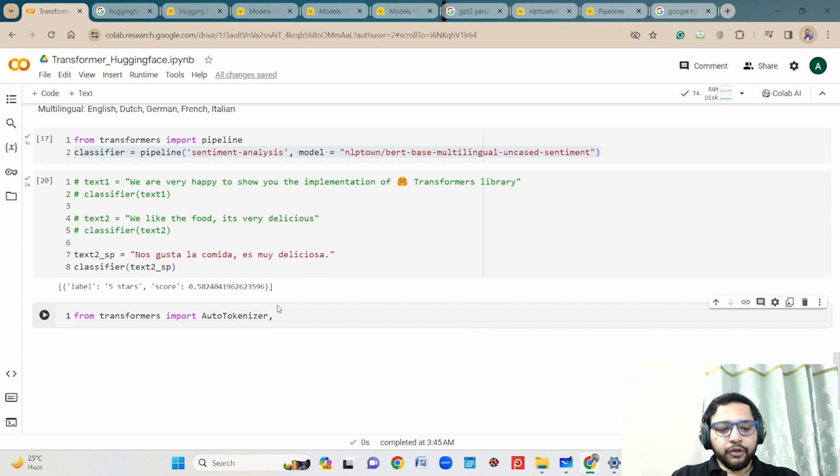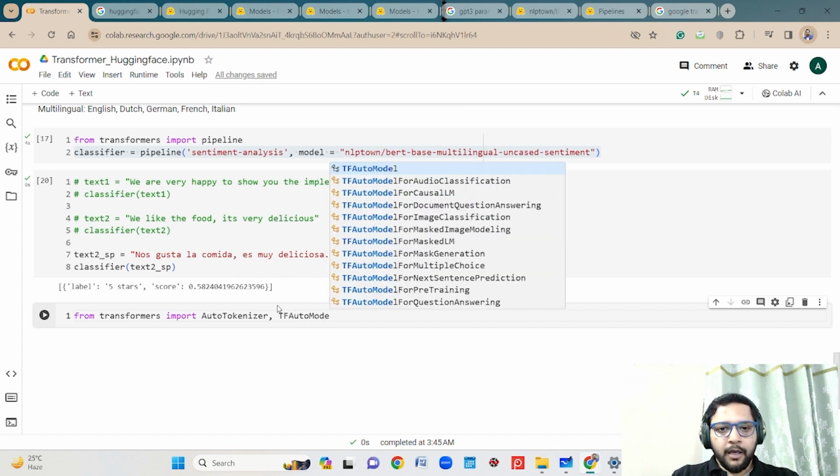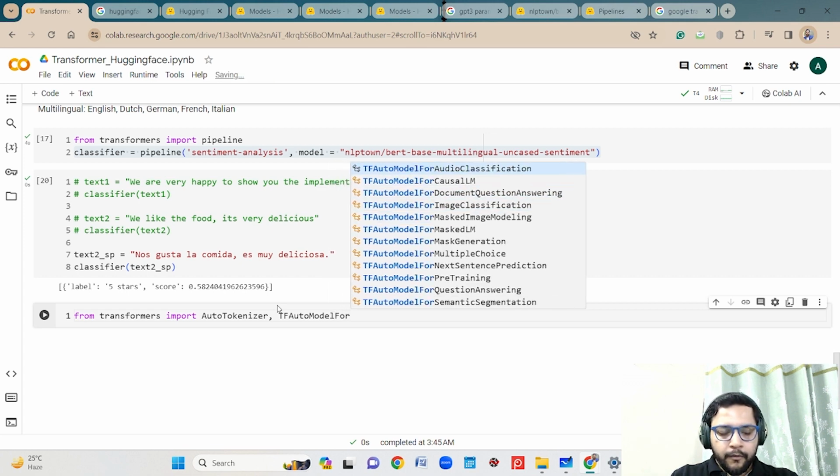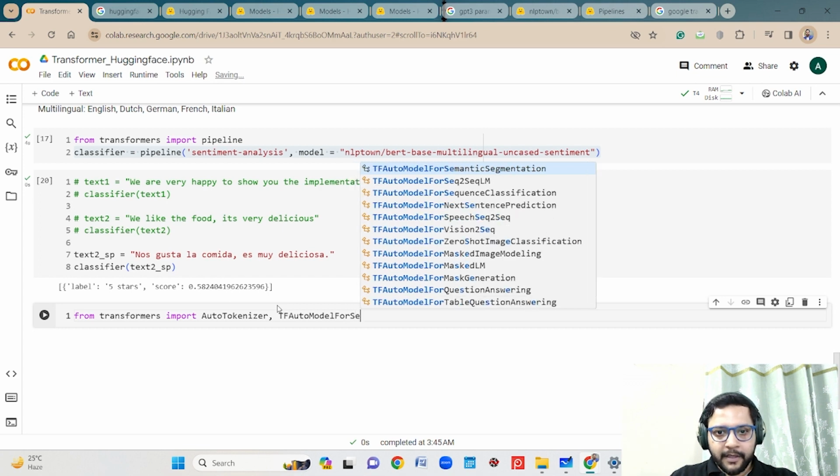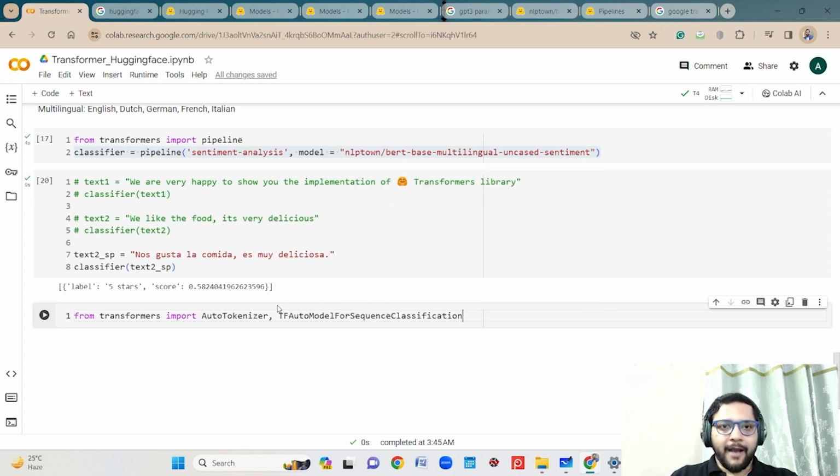Okay, and also for what purpose we are using it: we are using it for AutoModel. These are the different cases for which you are using it. I will be using it for AutoModelForSequenceClassification.